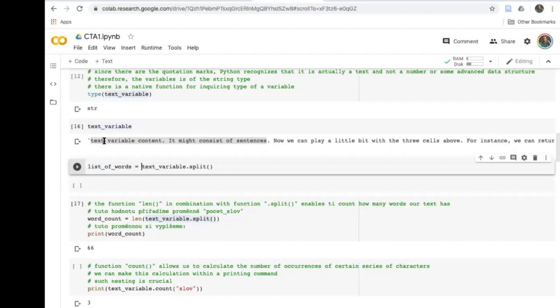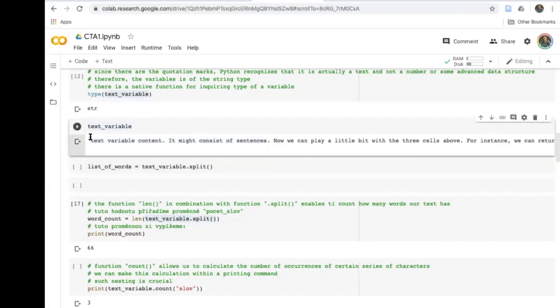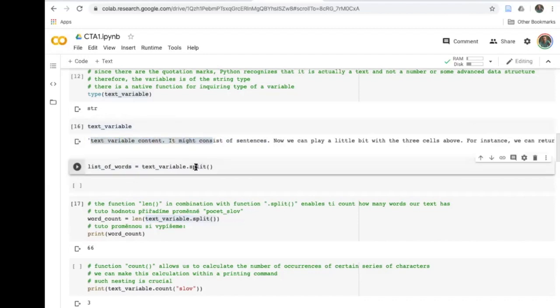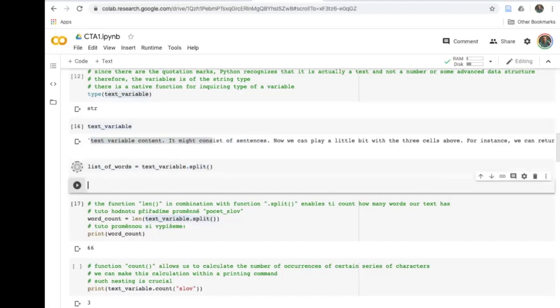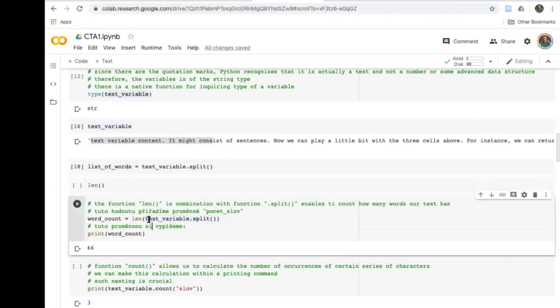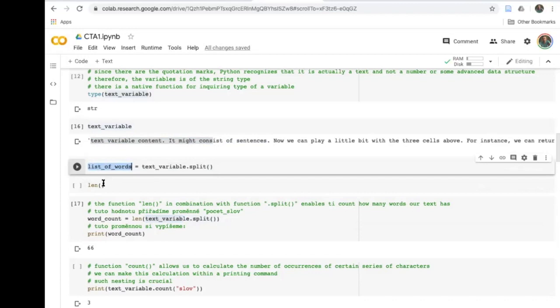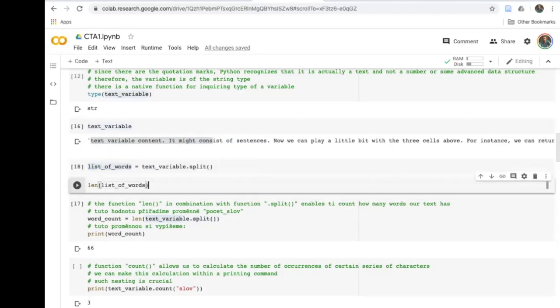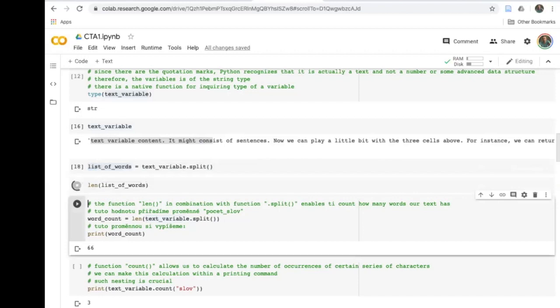List of words takes this variable, text variable, as one continuous string, and makes a list from it by applying the split function. And then in the next step, I use this list of words and put it as an argument into the len function.